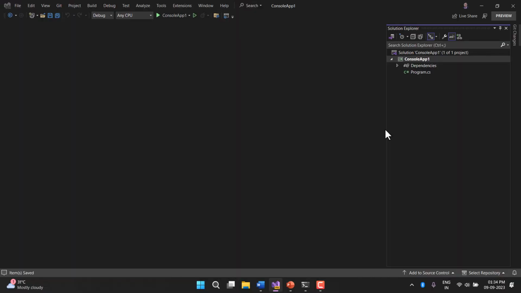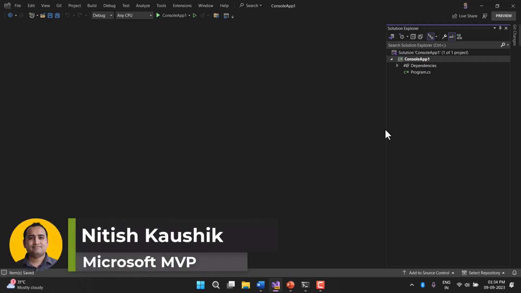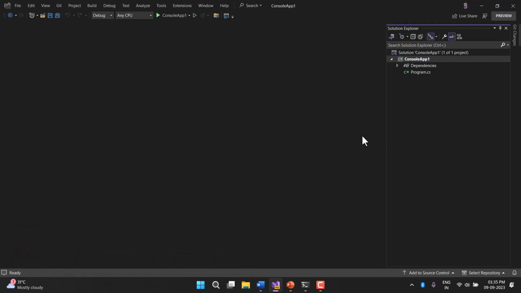In the previous video we were talking about the for loop. Now we also have one more similar loop, and this loop is used in most of the cases in almost all the programming languages. The concept behind this loop is the same in almost all the programming languages, and the name of this loop is foreach. Let's understand what this foreach loop is.